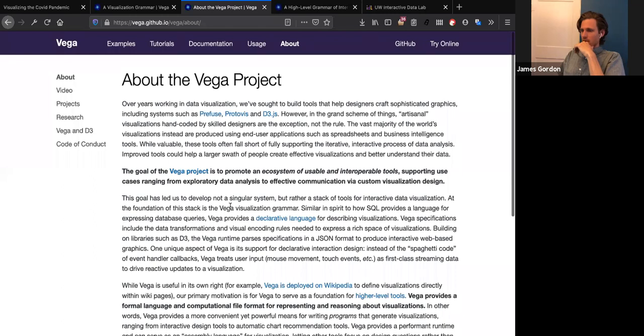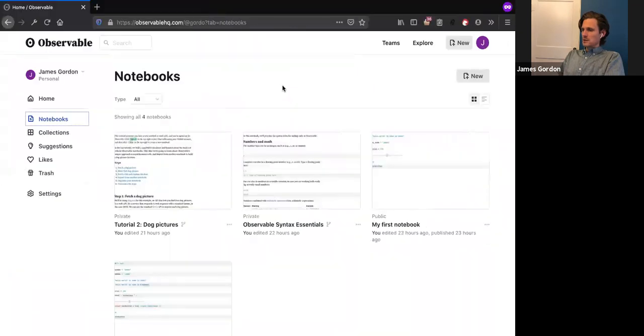Let's start talking about the interface to Vega and actually using it. What we're going to do is create a chart that is pretty similar to this one here.